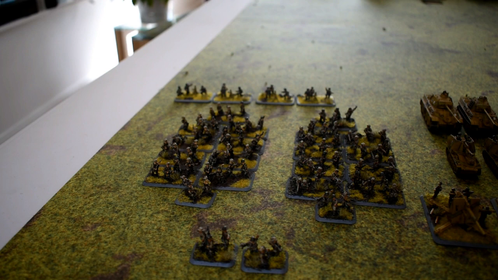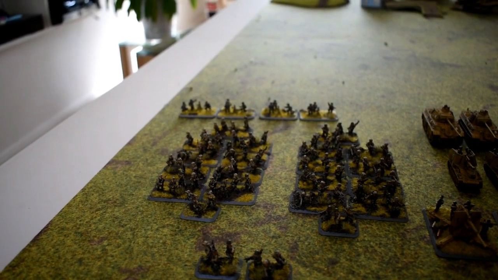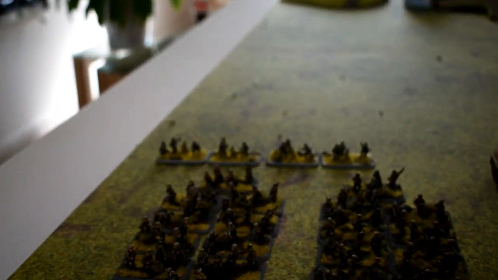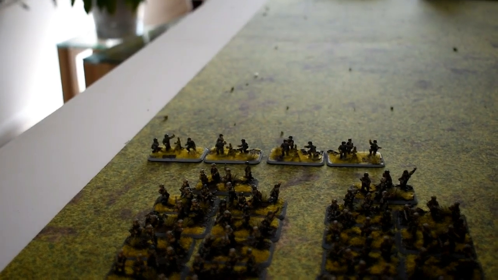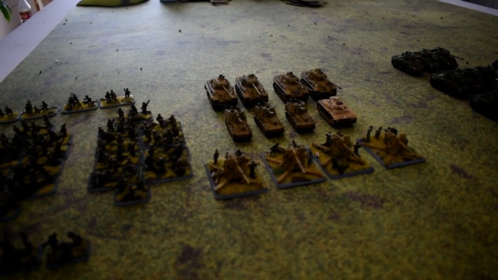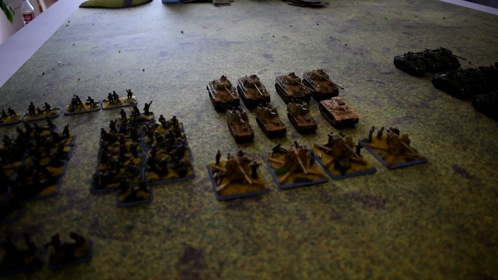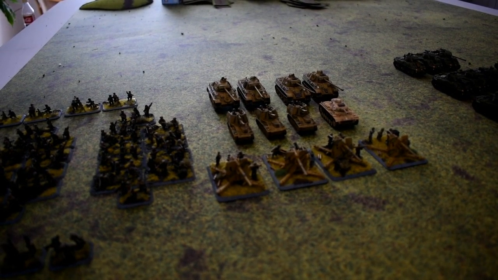Dave has gone for a Fallschirmjager Company, and we have two Fallschirmjager MP40 teams as the HQ, and then we have two full platoons of Fallschirmjager, and they are upgraded with Panzerfaust. Rounding off the formation at the back are four 8cm Stummel mortars. In support, Dave has four Flak 88s, 3 Wesps, 1 Panzer III observation tank, and 4 Panthers.